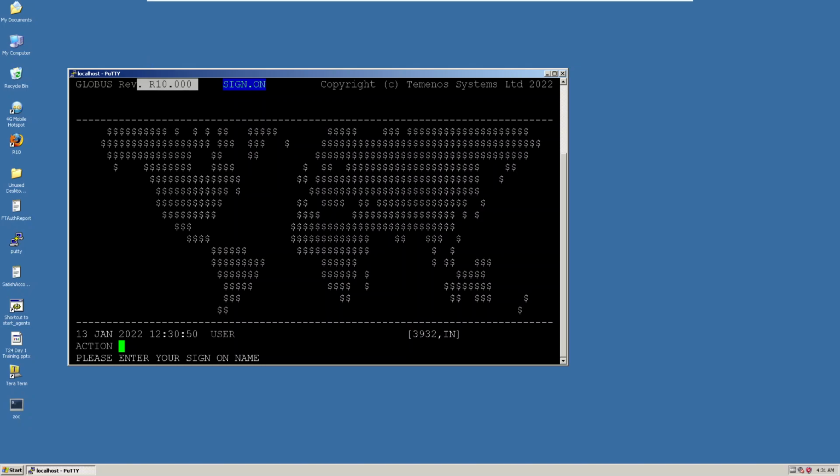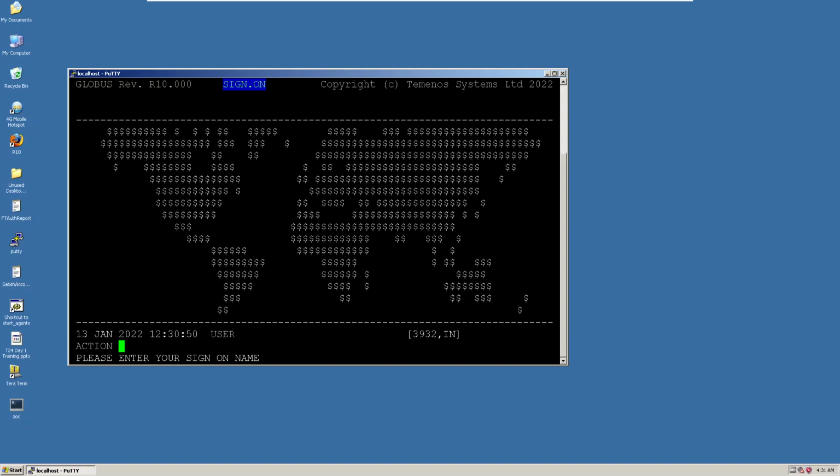It tells about your release and some copyright information. Copyright means this is a Temenos product, so Temenos owns this. Here you can see other information like today's date, and this is called the action bar.